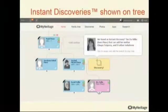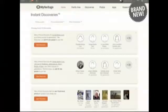And as you said, you can get more information about that individual, and you can even add whole branches over there. But in the next one, you will see that we also are able now to add pictures. Because again, yes, your GEDCOM may come without images, or you simply don't have the images from that part of the family. So MyHeritage detected that you don't have those pictures that other people do.